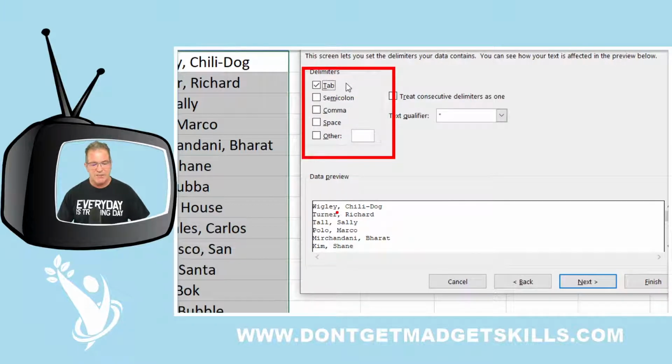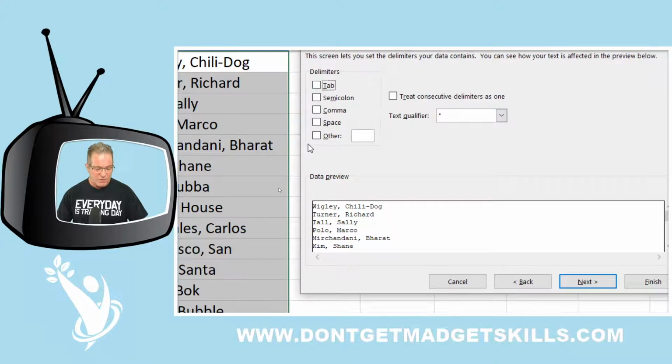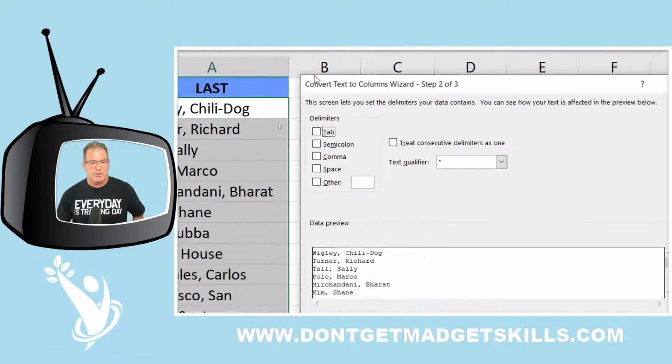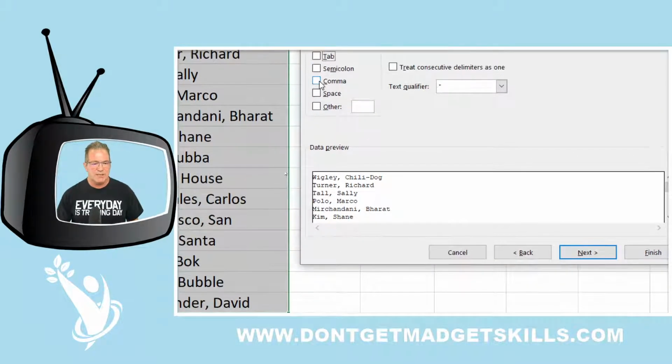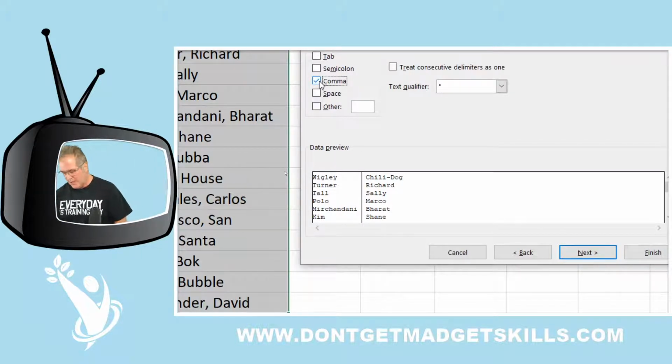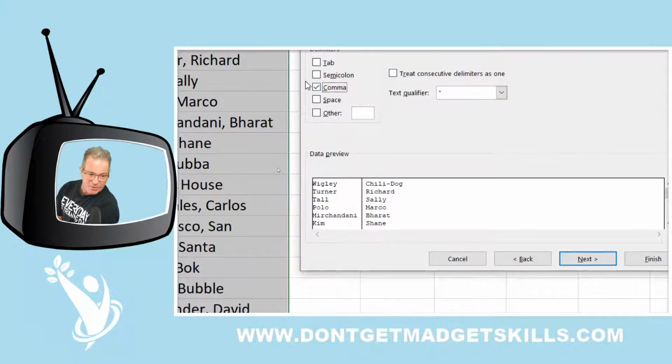However, in this case, the delimiters are a comma and a space. This one and this one. So let's go right ahead and deselect tab. Now watch carefully right down here, okay? Watch what's going to happen in this area. So I'm going to go ahead and select the delimiter, which is a comma. Boom, there you go. And then I'm going to go ahead and select the delimiter that is a space.